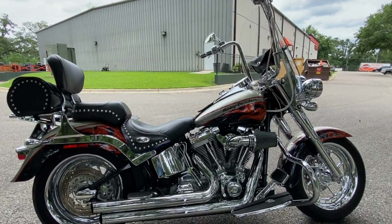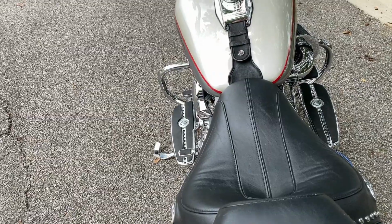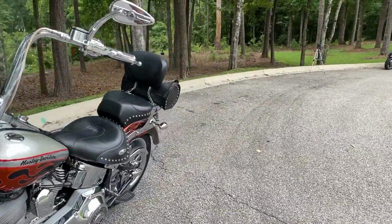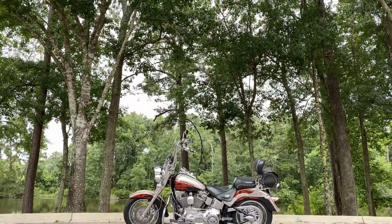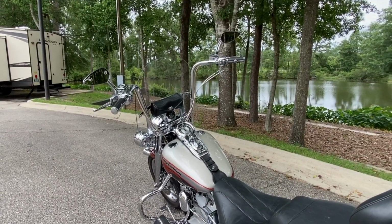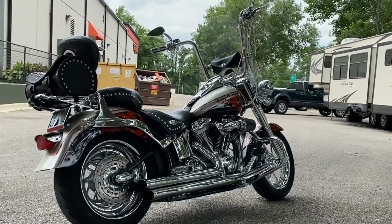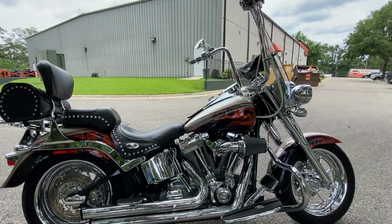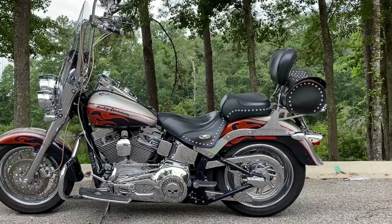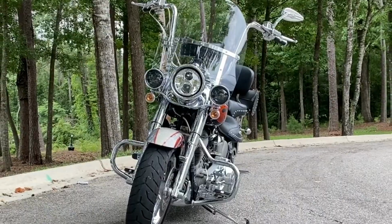The entire bike features Harley's Buckshot accessory collection, which we can see on the grips, mirrors, front brake lever, shift lever, rear brake pedal, clutch lever, strut covers, and the derby cover. The CVO Fat Boy received a new steel seat and cushion. This particular bike has Harley's all-chrome heavy breather and a beautiful set of Vance & Hines straight pipes. Aluminum and chrome finishes are all over this bike. The voltage regulator, head bolt covers, clutch line clips, front axle nut covers, swing arm pivot bolt covers, master cylinder assemblies, the list goes on and on. In 2006, this was without a doubt the flashiest Harley you could pick up from a dealership.